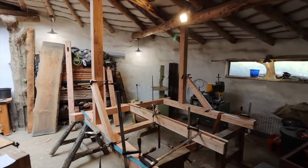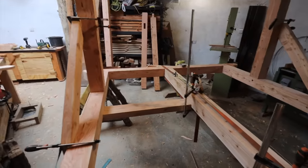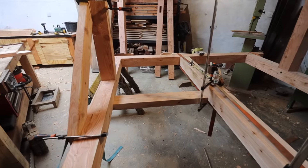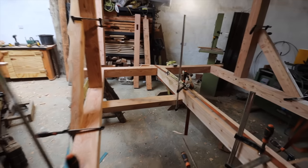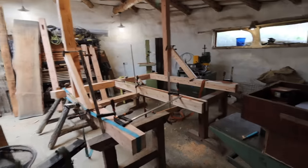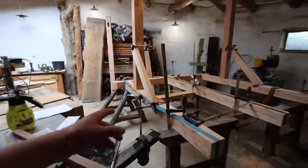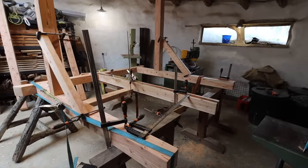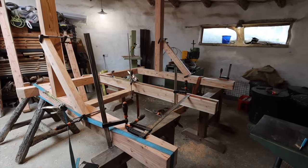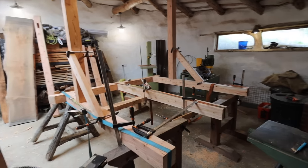Right, it's all set out now for this side of the frame. There's my horizontal brace, I suppose you'd call it, that we're going to use instead of a diagonal brace. And that'll support that door frame. And yeah, so I've drawn around all my tenons, so now I know where to put my mortises, and I've marked all my peg holes on the tenons. Then I'm ready to start disassembling and cutting some mortises.